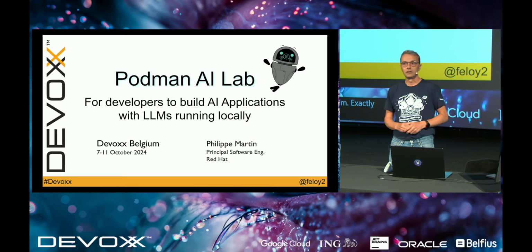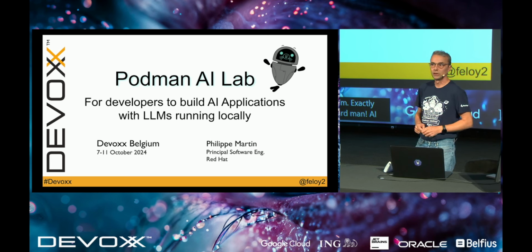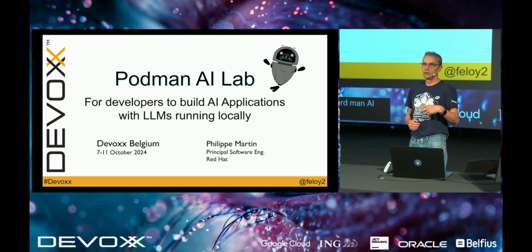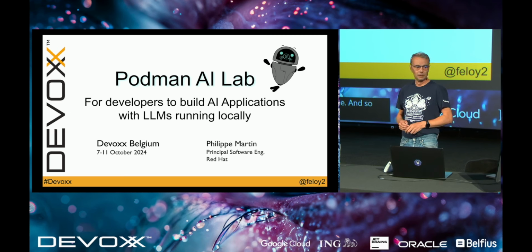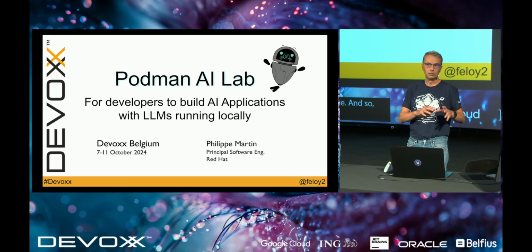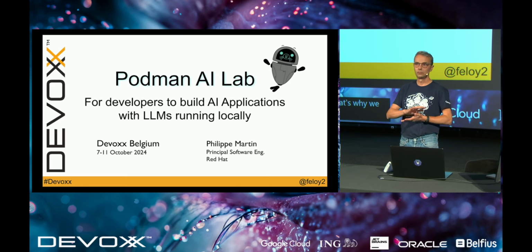Why is Podman AI Lab an extension of Podman desktop? Because it is using containers. What we will see is that we want to run AI applications without having to access clusters or other machines. You may want to run it locally on your development machine. And for this, containers are very useful. And so that's why you are using Podman desktop for all the containers part.